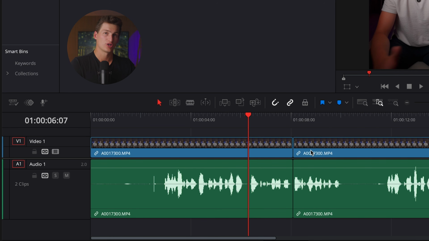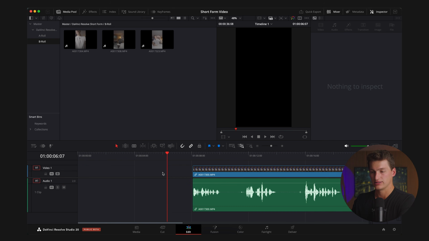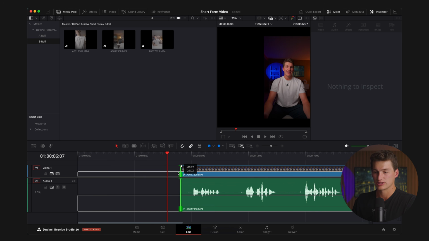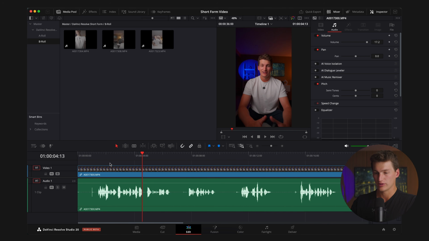There's a much faster way to do this, and that's using 3 very simple keyboard shortcuts. Ideally, by using keyboard shortcuts, it should shave off a lot of time during the cutting and trimming process. So let me show you those 3 keyboard shortcuts right now. I'm gonna select this, delete this, and I'm gonna bring this back to its original form. Perfect, so now we're back to the original video.